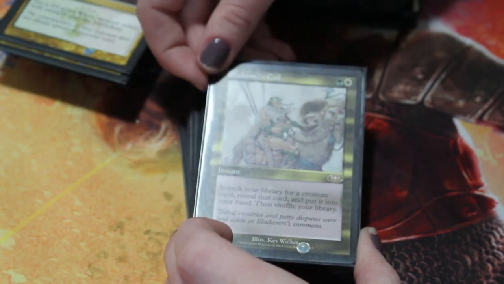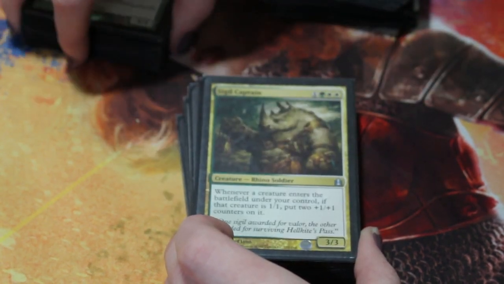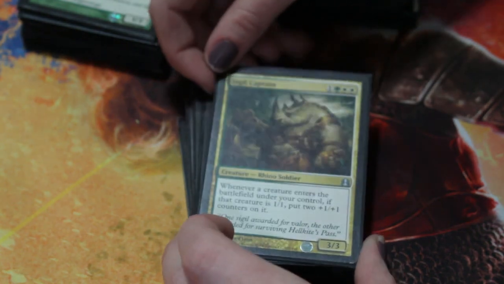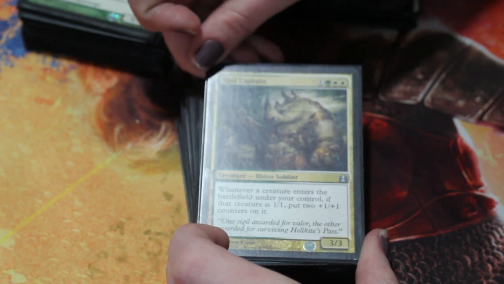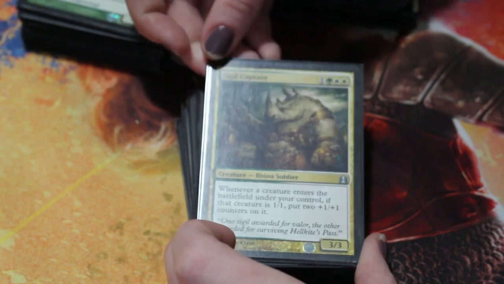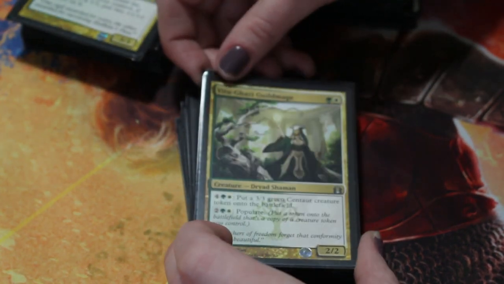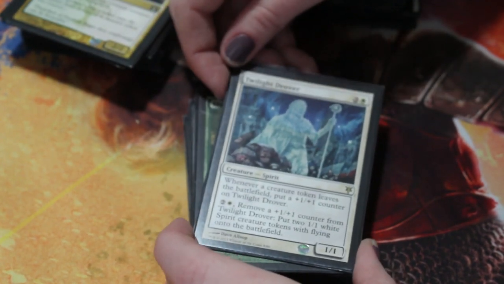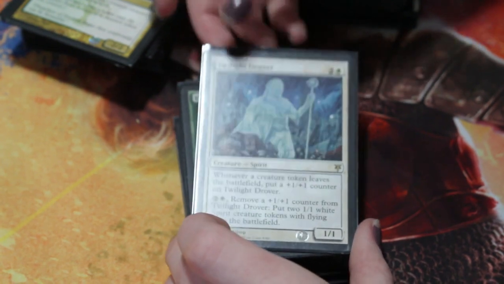Eldamiri's Call, pretty self-explanatory. Brago is nice when you get that in the graveyard, but people are usually too smart for this. What's really great about Sigil Captain is that a lot of the tokens I produce in this deck are 1/1s. So, I mean, who doesn't want two +1/+1 counters on any tokens that come onto the battlefield with it? Super cool. This is just a nice toolbox card in case I'm strapped for tokens. Twilight Drover is actually pretty overpowered in my opinion for this specific deck.